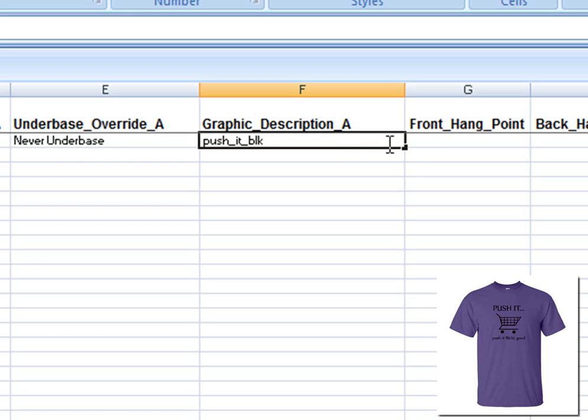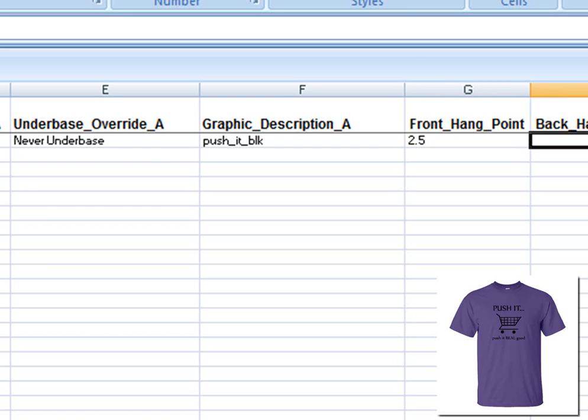The last step in filling out the new design release spreadsheet is inputting a hang point for the art. The hang point is the distance from the bottom of the collar to the top of the art file on a men's large crew neck shirt. We generally recommend something between 2.5 to 3 inches for crew necks. The hang point can be smaller or larger as long as the size of the hang point plus the height of the art does not exceed 15 inches. For my design, I'll just stick with the recommended 2.5 inch hang point.